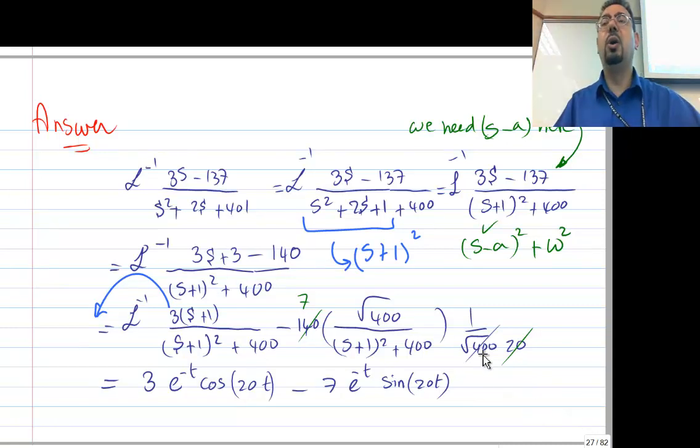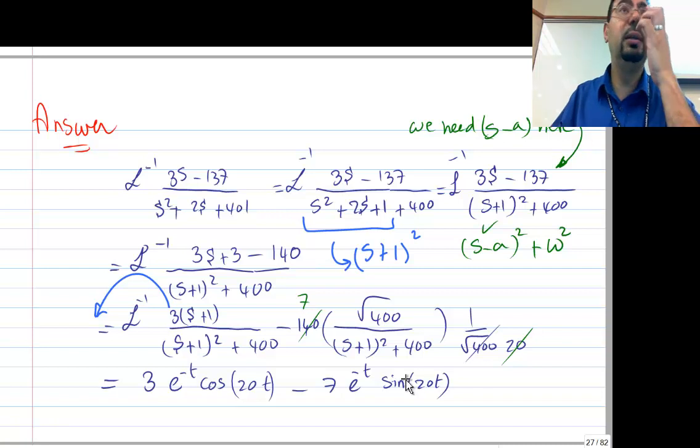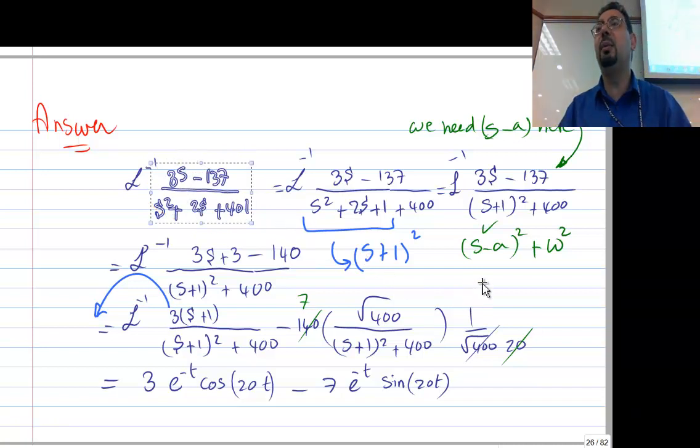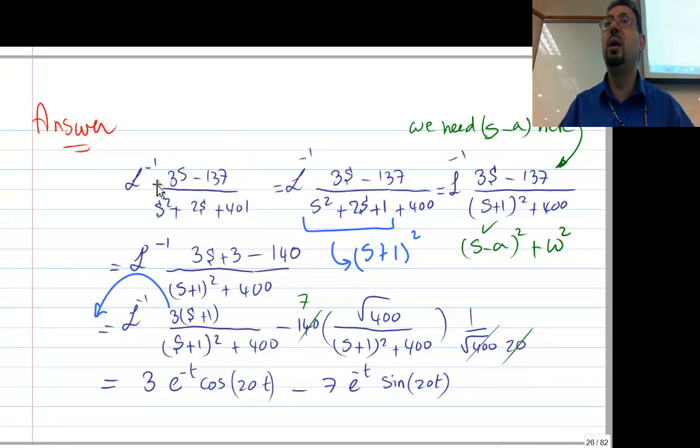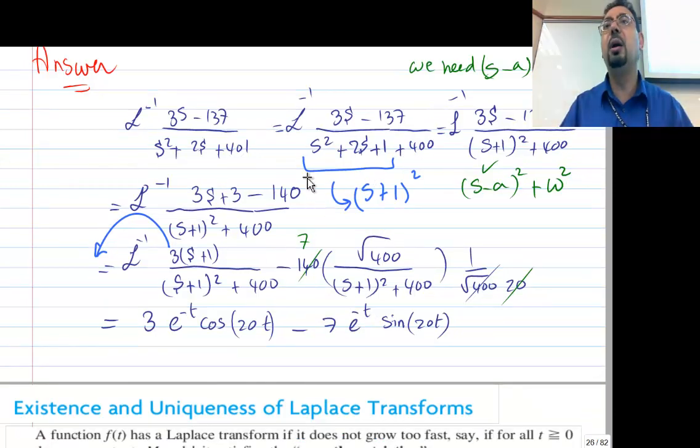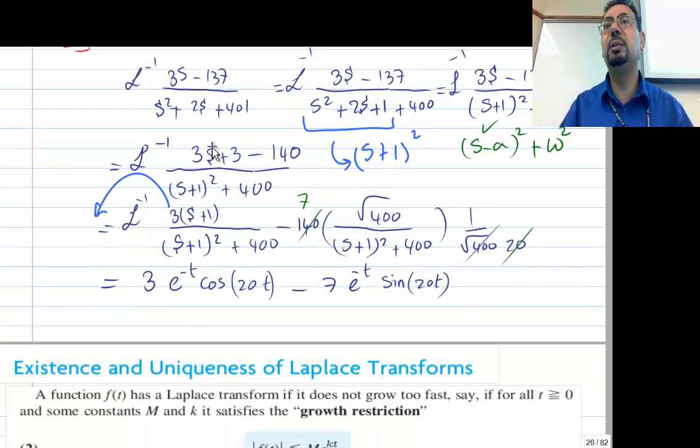All right. So in the first part, we basically said that when you end up with a function like this and you would like to get its inverse, for example, you have to turn it into the standard form in the table. Things have to be s over s squared plus omega squared, or omega over s squared plus omega squared, or basically (s plus a) squared, right? And so you do all those math tricks in order to eventually bring it into a form that is table friendly.